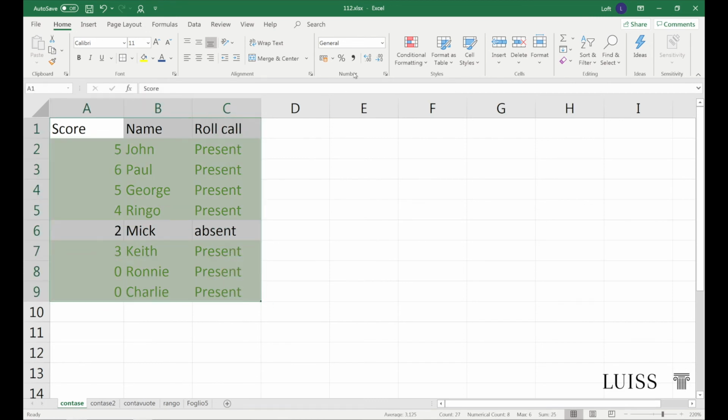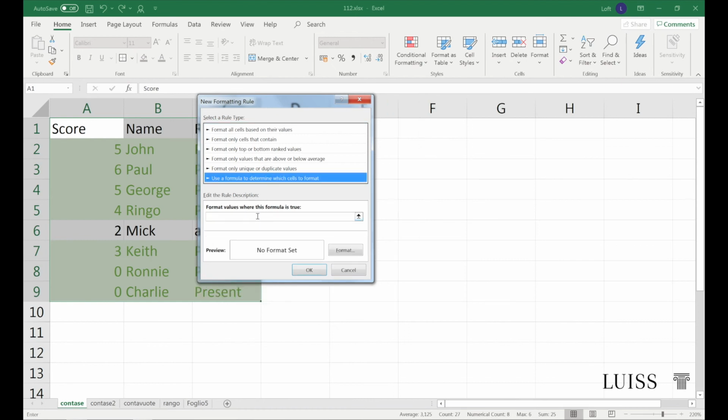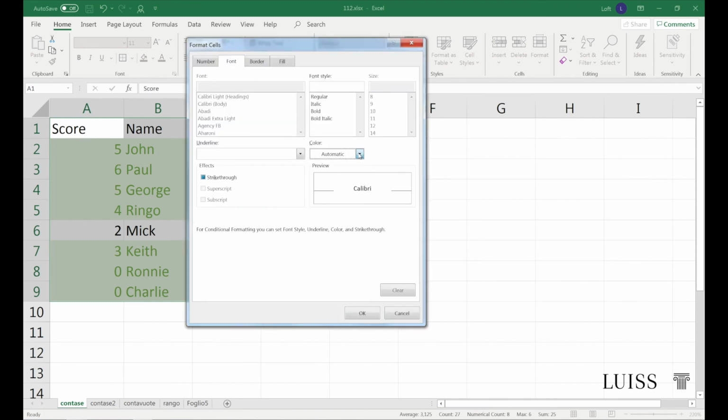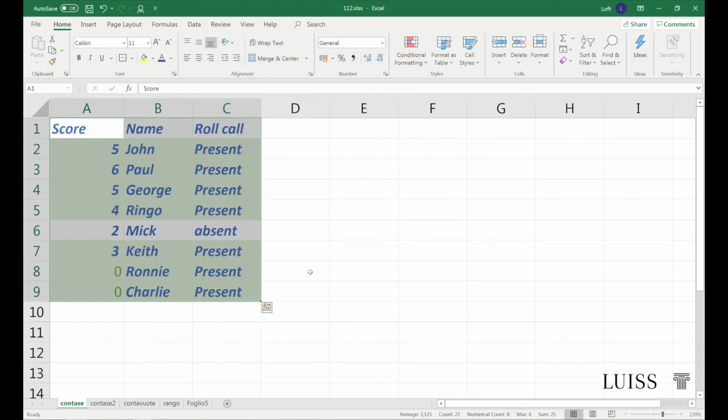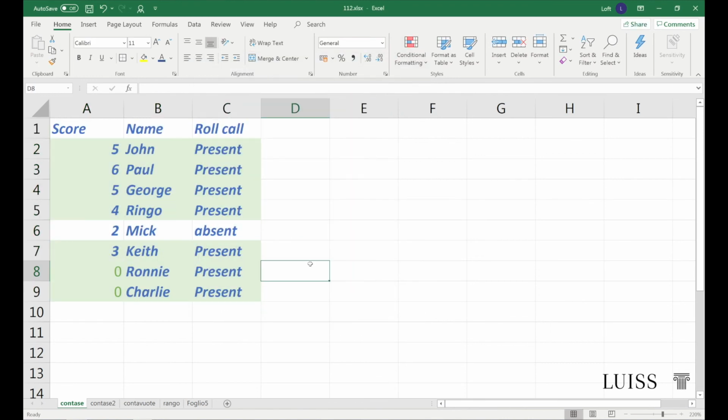Another example could be equals A1 greater than 0. In this case, if cell A1 or the subsequent ones taken into consideration are greater than 0, the result will be true and the expected setting will be applied.